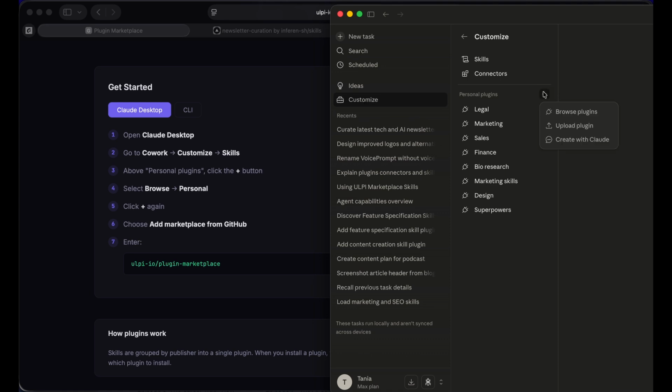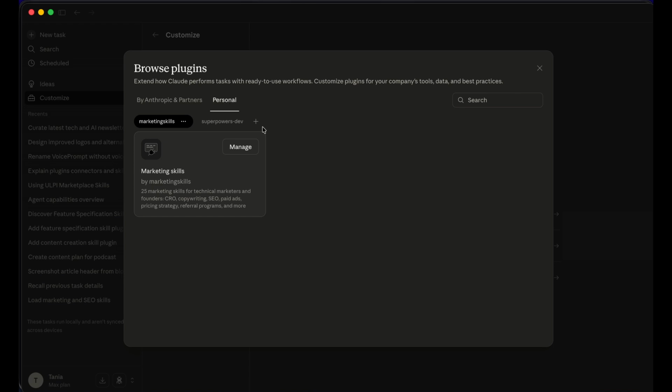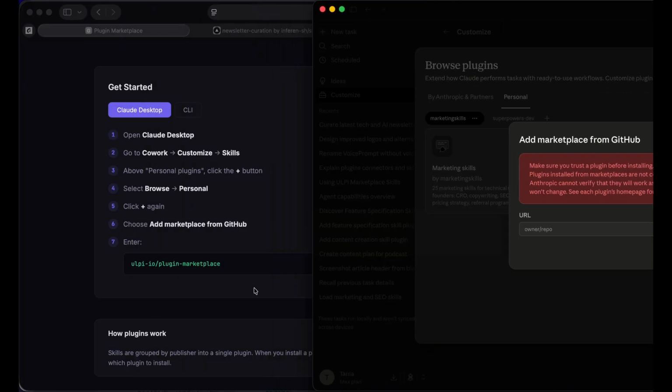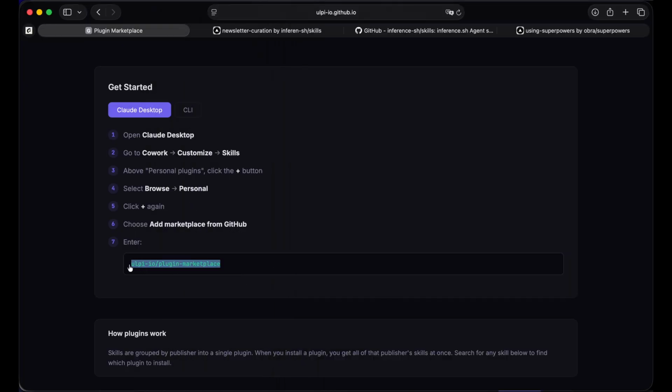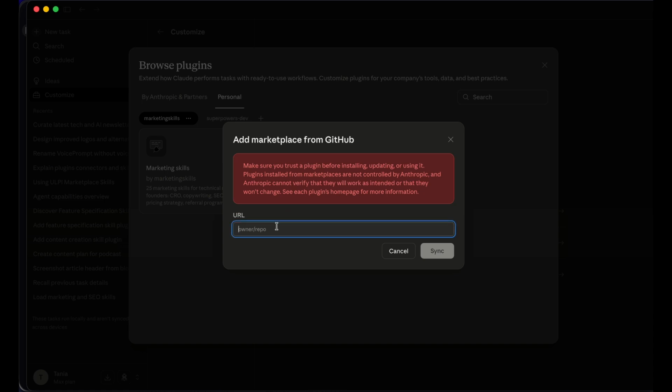Then you add a plus, browse plugin, and from here, you go personal, plus, you select add marketplace from GitHub. And here is where you're going to copy our GitHub owner slash repo, and paste it where it says URL and sync.